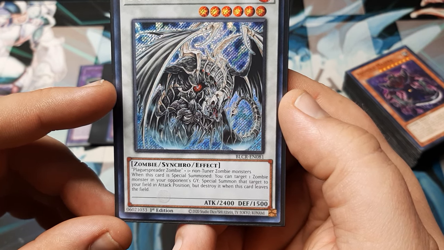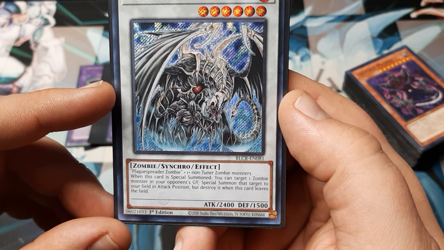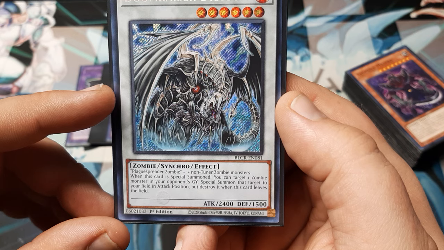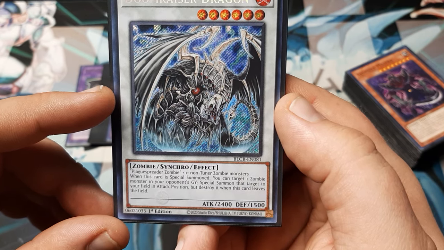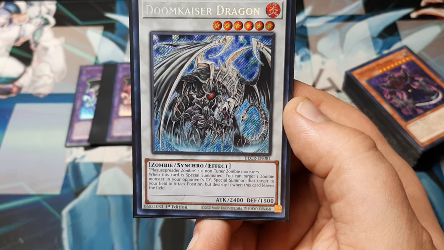When special summoned, you get to target a zombie that's in the opponent's graveyard. We just changed all their monsters to zombies. Special summon it to our field in attack mode, destroy it when it leaves the field, or destroy it when Doomkaiser Dragon leaves the field. Again, not a terribly large deal, but it is a bit different.